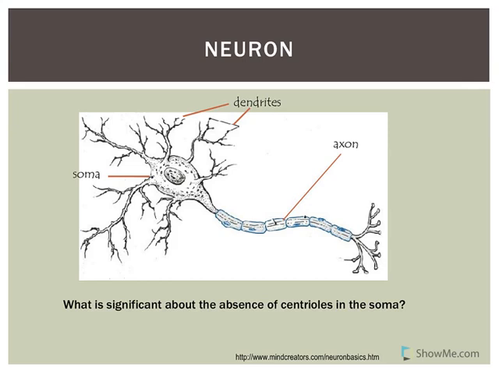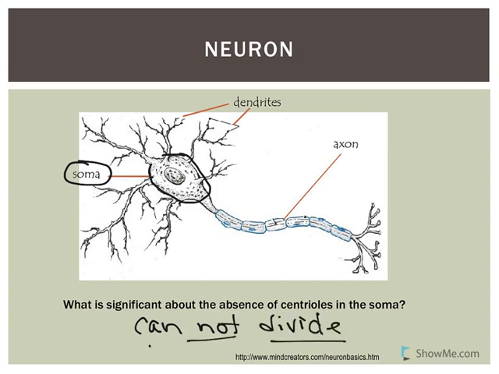The neuron is the basic functional unit of the nervous system. It has a cell body — you see it here in the center. The cell body is referred to as the soma. It's the central portion of the neuron and it contains your normal organelles like your mitochondria and your Golgi apparatus, except there are no centrioles. Centrioles are organelles that are important in cell division, so because there are no centrioles in the soma, neurons cannot divide. If you damage the cell body of a neuron, it's not going to divide — it's gone.